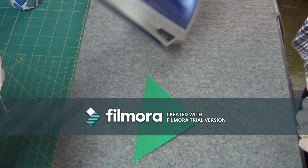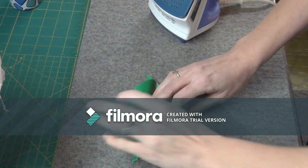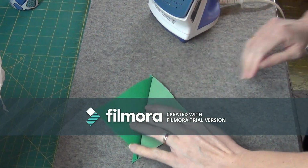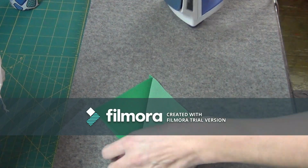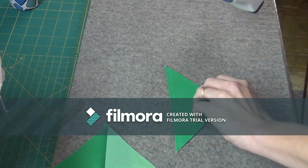Make sure you set your seams first with a quick little press, and then you're just going to pull these over. Finger press first if you're afraid that you're going to push or pull the fabric, and just come over with your iron and press it flat. I like to let them sit for a moment so that they can cool a little.